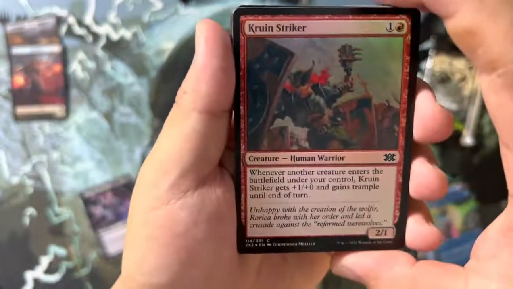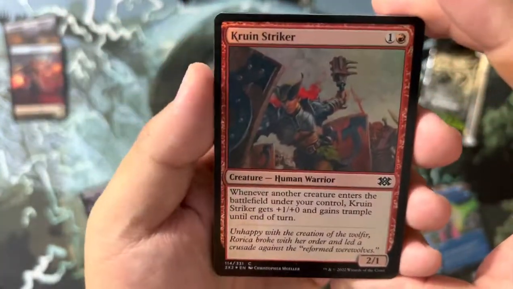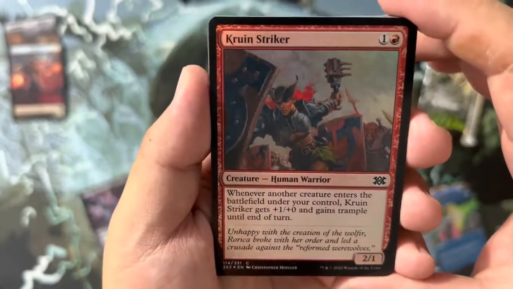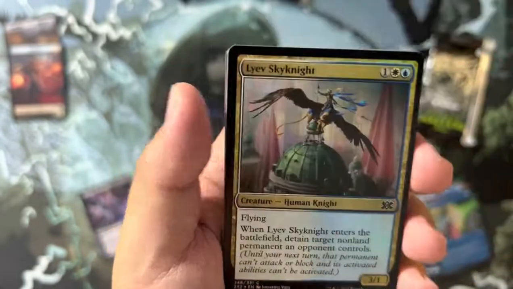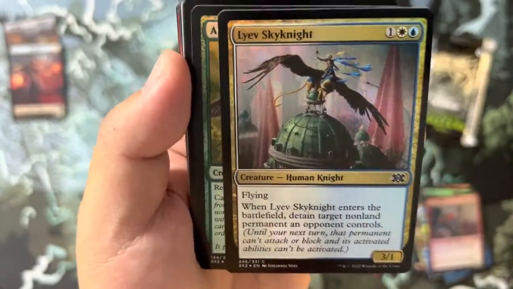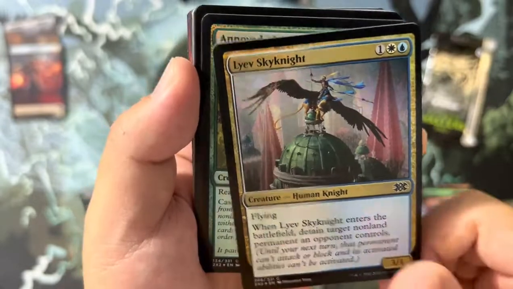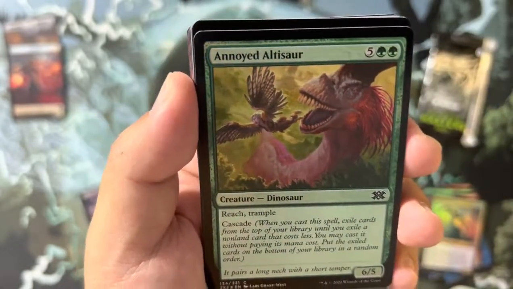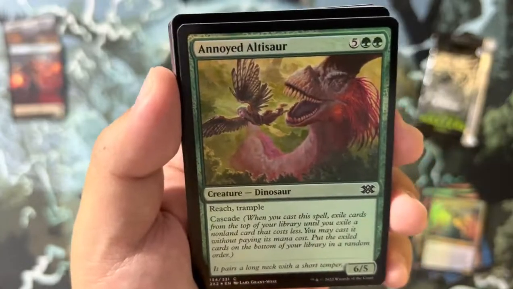Okay, so we have now Curing Striker. Whenever another creature enters the battlefield under your control, it gets +1/+0 and trample, so it's draft chaff. Leave Sky Knight, detain an opponent's creature. It's nothing. Detain's really an ability that people didn't try too hard to capitalize on.